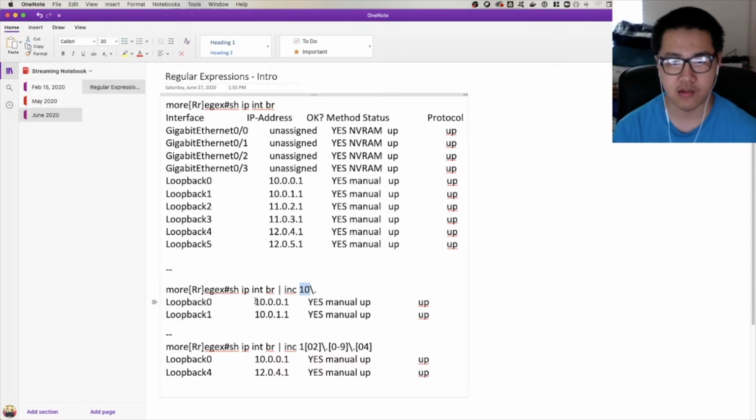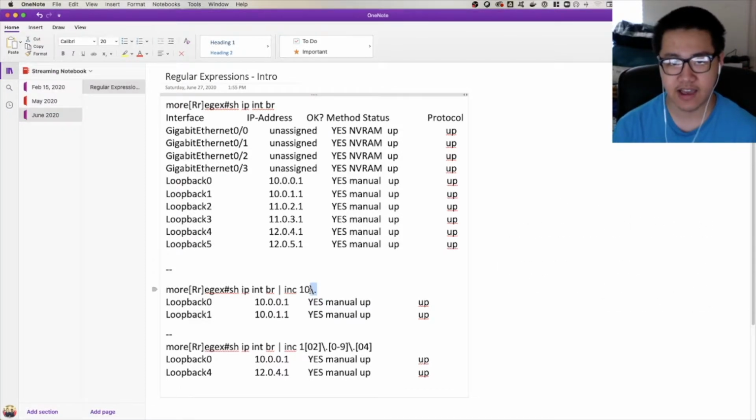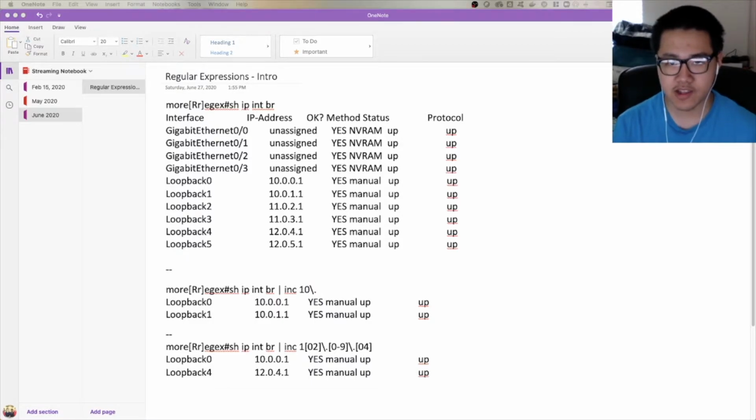Well, you can see that we have this, right? 1 0 1 0. So you might be asking, what's this backslash dot for? Couldn't you have just done 10 and it would have matched? Well, sure, but let's say I had a loopback 10, right? And I didn't want to match on that. That would match unless I added more specificity. So the important thing to keep in mind with regular expressions is that there are multiple ways to accomplish the same thing. There are multiple regular expressions that will bring you to the same end result, but it all depends on A, how you want to write the expression, and B, how specific you want to be in avoiding false positives. So that's what this backslash period is for.